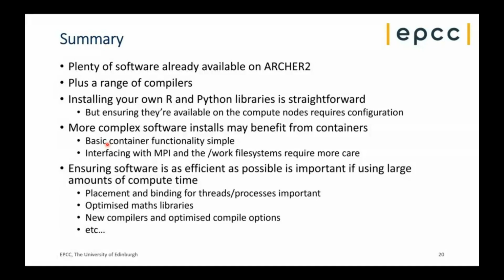For little applications, for things that take 2 minutes and you run on the login nodes, don't worry about it at all. This is only really important when you're installing things that are going to run for large amounts of time using lots of compute nodes, and that's where we want to make sure that we're getting the best performance out of the system possible, so that we're efficiently using these high performance resources we have. That may mean things like the binding and placement we looked at in the last lecture, but also making sure we get the best maths libraries, the newest compilers, and the best compile options for a system like this.